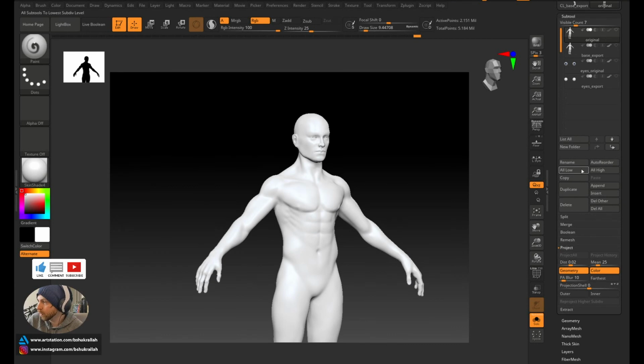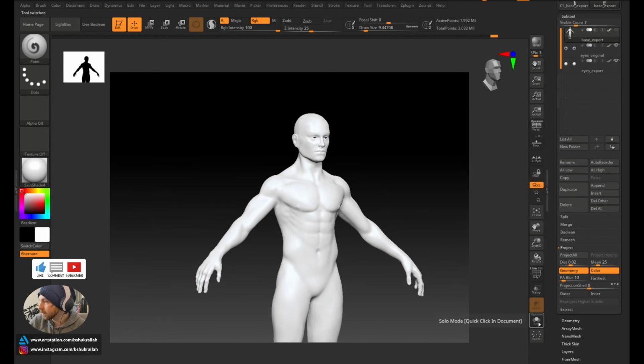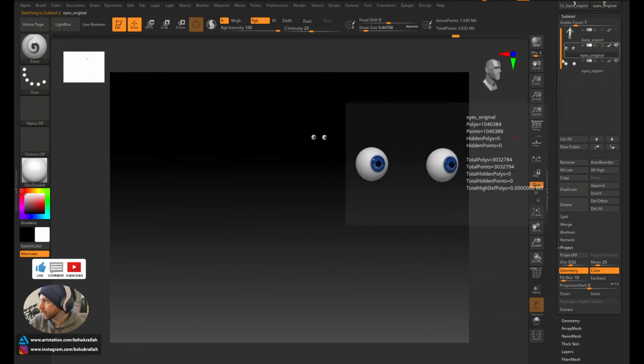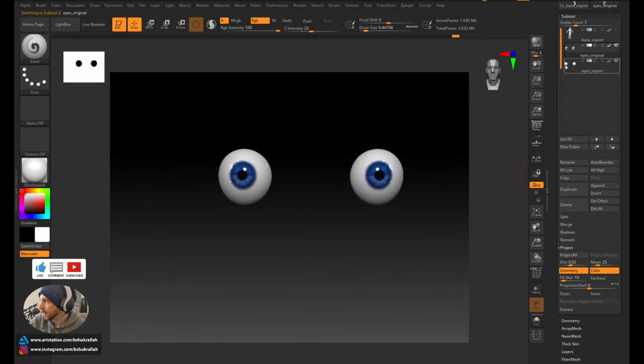Usually, I'll make a new folder called backup, which I can actually do right here, and just type backup, and I can slide that original mesh into that. But for the sake of the tutorial, I'm not doing that. So I'm just going to hit delete. And now we'll turn on both our eyes. Make sure solo is off. So here's the original and the new exported version.